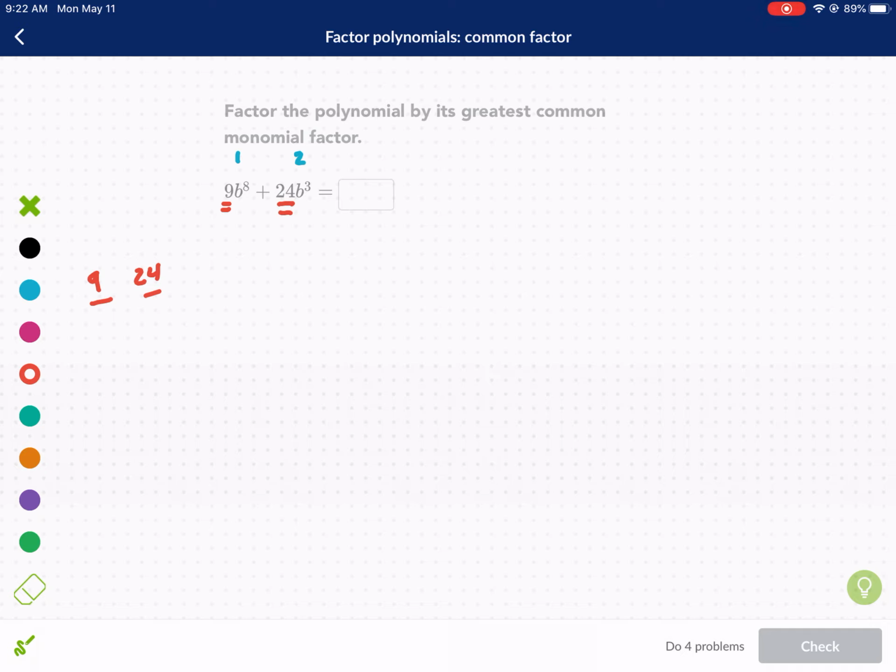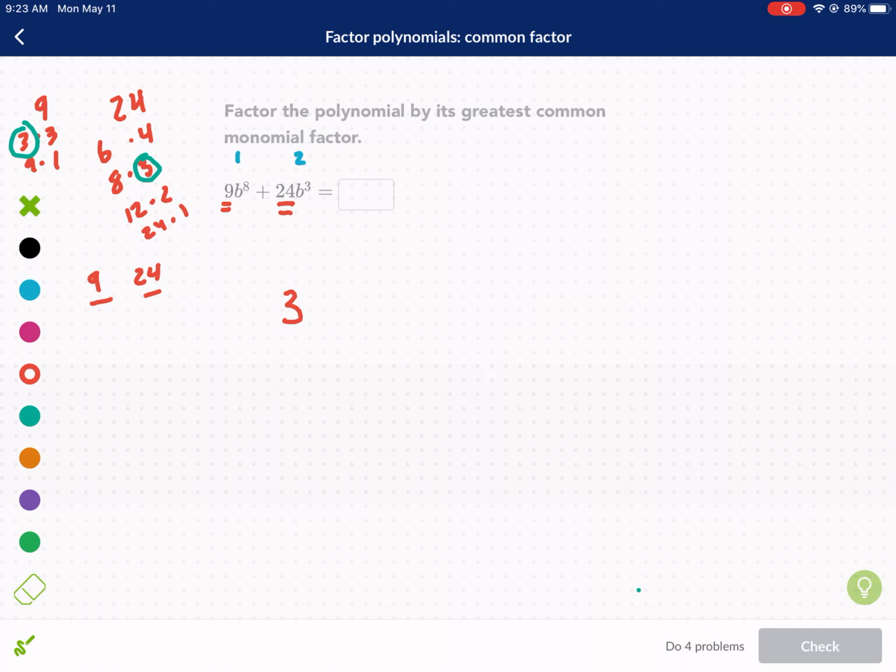If you want, you can start factoring 24 into its prime factors or thinking of the combinations that give you 24. But I just like to go through the factors in my head which they have in common. So 6 and 4, 8 and 3, 12 and 2, and 24 and 1, where 9 is 3 and 3, and then we have 9 and 1. As you can see, the only common factor they have is 3. So we know we can factor out a 3. So step one is find the greatest common factor for the coefficients.